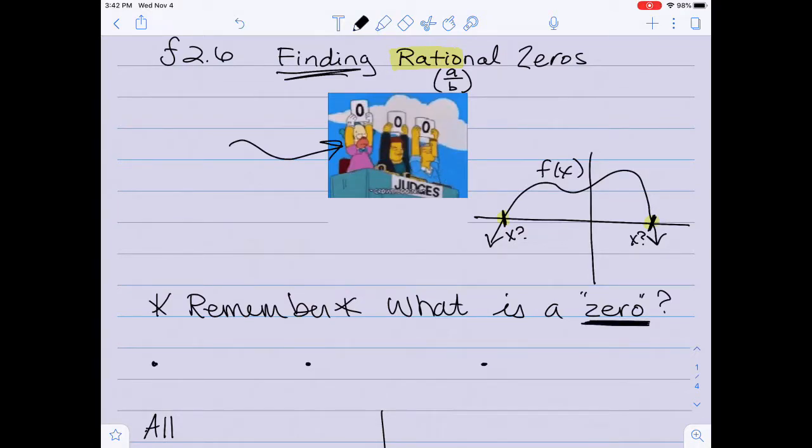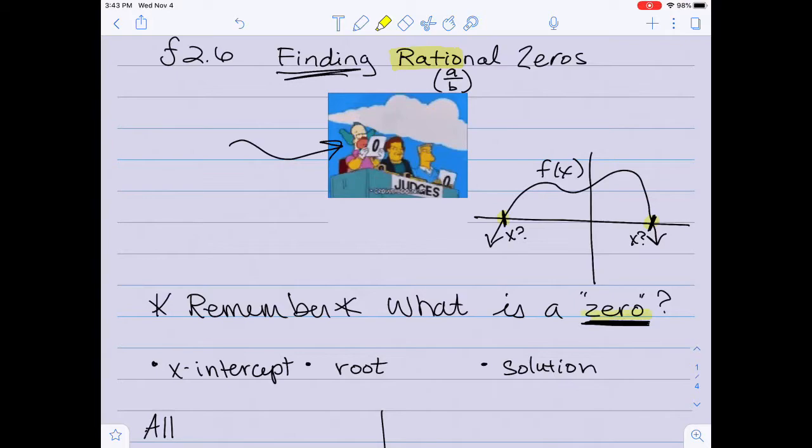Okay, so with that said, what is a zero? Just like I said, it's the value of x where the graph hits the x-axis. We can call those the x-intercept, another way of saying zero. We can call it a root, or we can call it a solution. All four of those words are synonymous: zero, x-intercept, root, and solution. You can see all of those and they mean the same thing. It also means where f of x is equal to 0. So we see it equal to 0 here and here. So if we are looking for a zero, x-intercept, root, or solution, we can just set the f of x equal to 0.